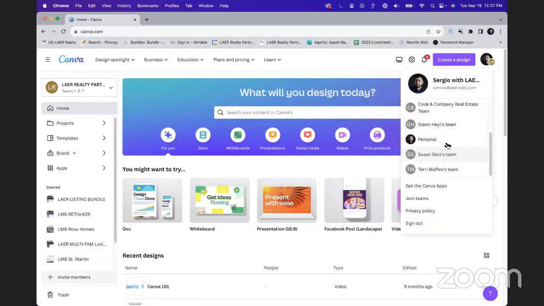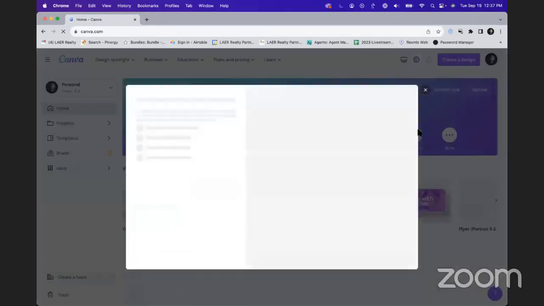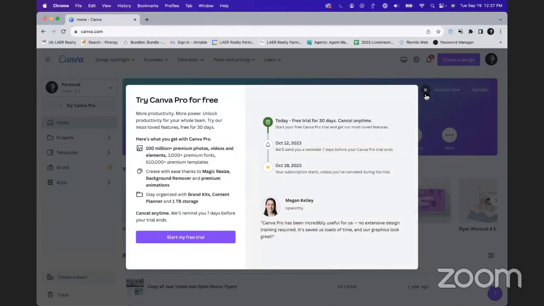Now I'm going to switch over to my personal account because I want to show you some of the features that you can use with the free version of Canva. So there is a paid version of Canva, which we do recommend. It's $13 a month, and it includes a ton of things. I'll go over what those things are. And some of our designs do require Canva Pro. But I will start with the free version of Canva just so you can see some of the limitations, but also you can really use a lot of the features of Canva with the free version.